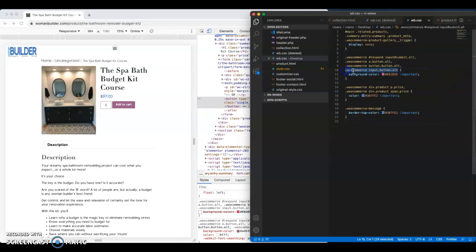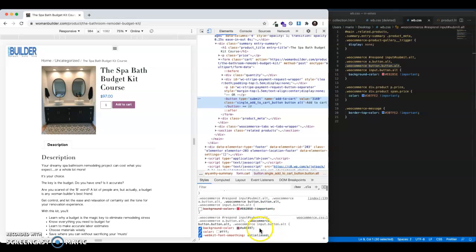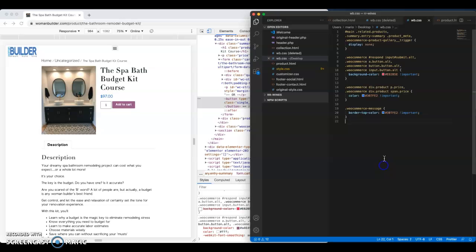WooCommerce is on the body. No, it's this one: button.alt. So that's two classes on that button element right there. It's these two on this button. So now you can just grab this whole thing, and that's what we did. And that's how it worked on the other elements that we had too, because you can see that with this thing here, with the commas in between, I've got it laid out a little easier to read. But WooCommerce is the body.